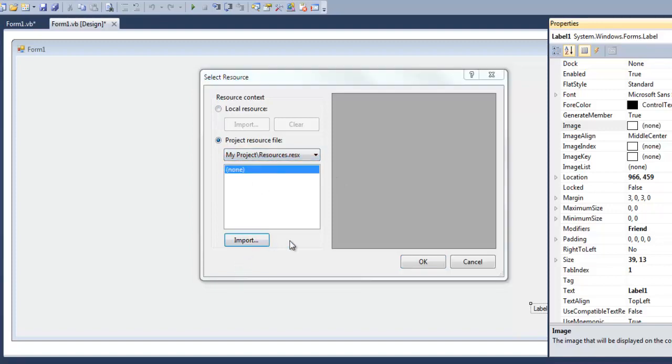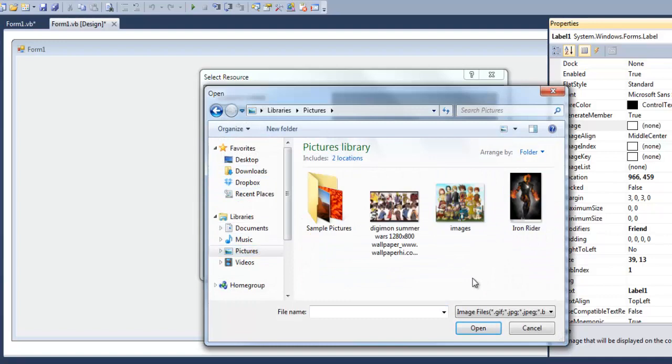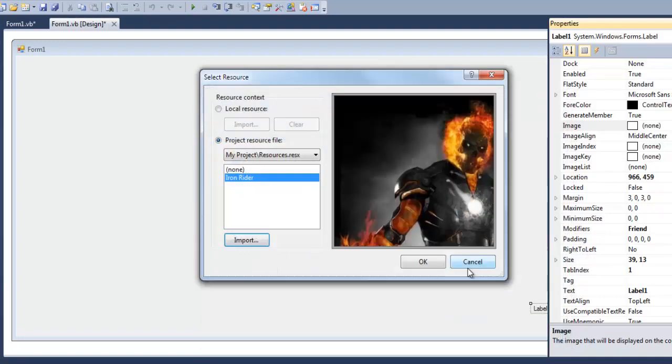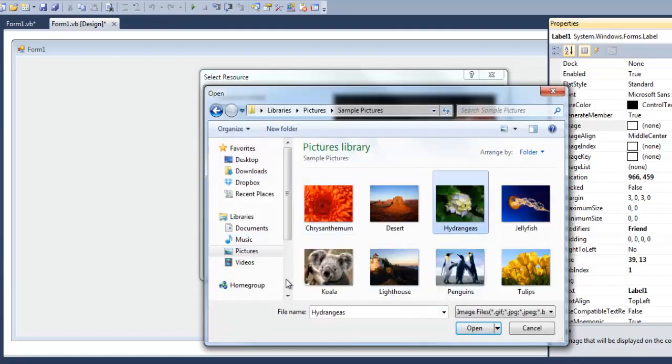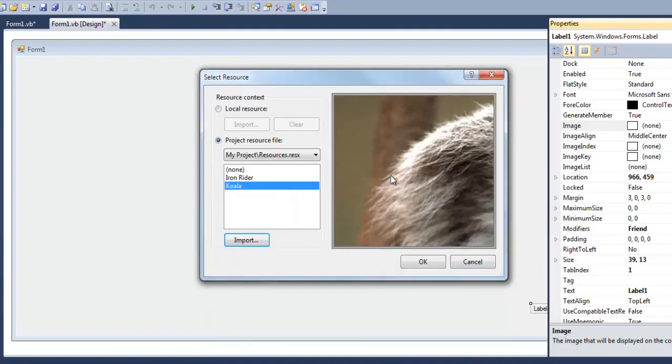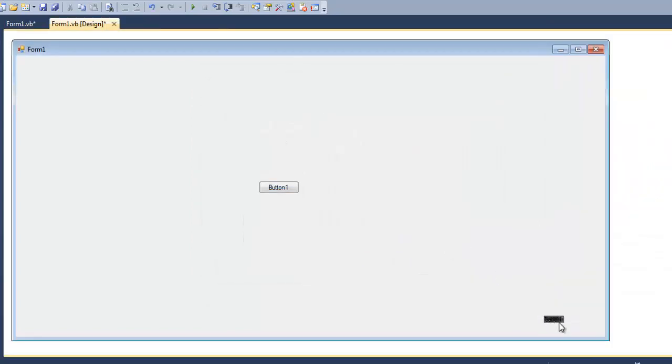No. Import. Let's go to my pictures. What do I got here? Will that work? No, that won't work. Let's see if I can do a koala bear. That won't work. Whatever. We'll use the koala bear's ear or something.